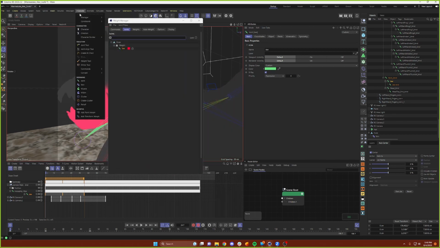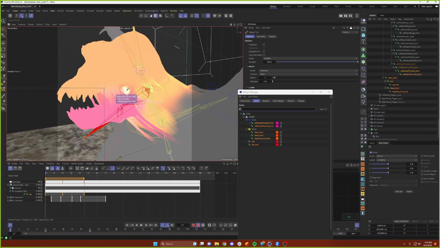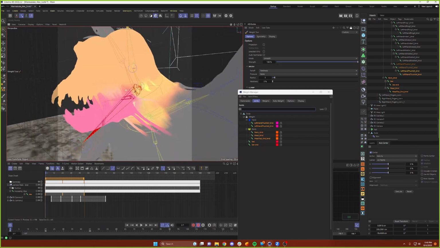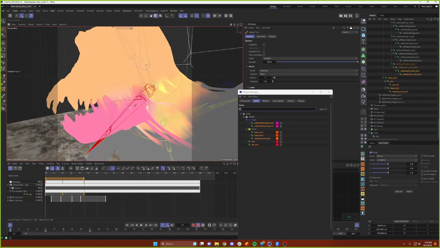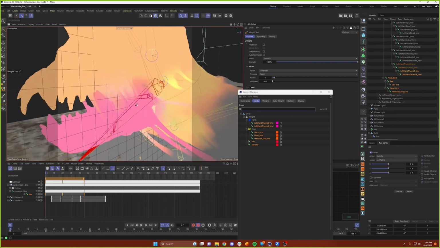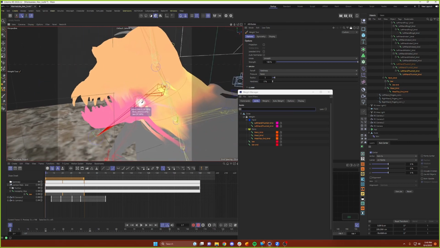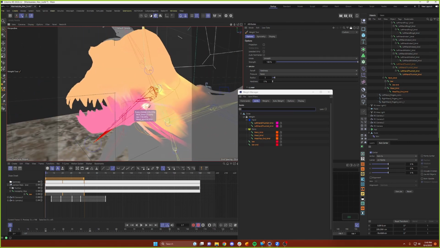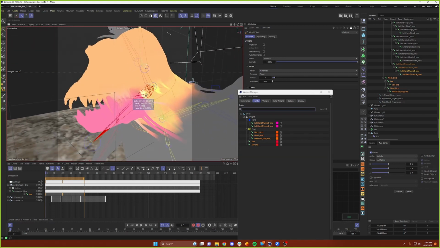But if I grab this and I grab that and I pin that and then I do this, this is how you weight the model to each bone. So you make a bone, right? And then you decide what that bone's going to influence, and how much it's going to influence it. The places that are pure one color mean 100% controlled by whatever color of bone that is. And then the gradient is where multiple things have a bit of influence.